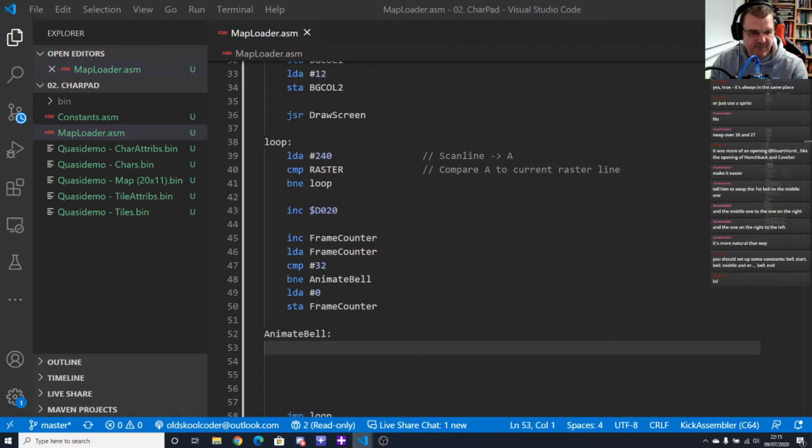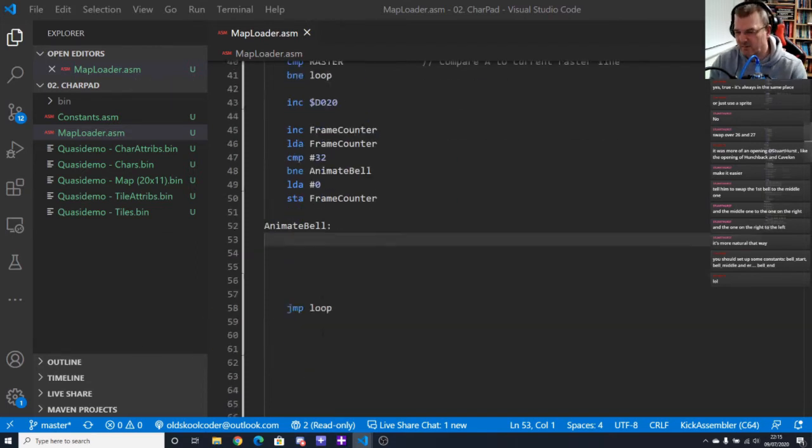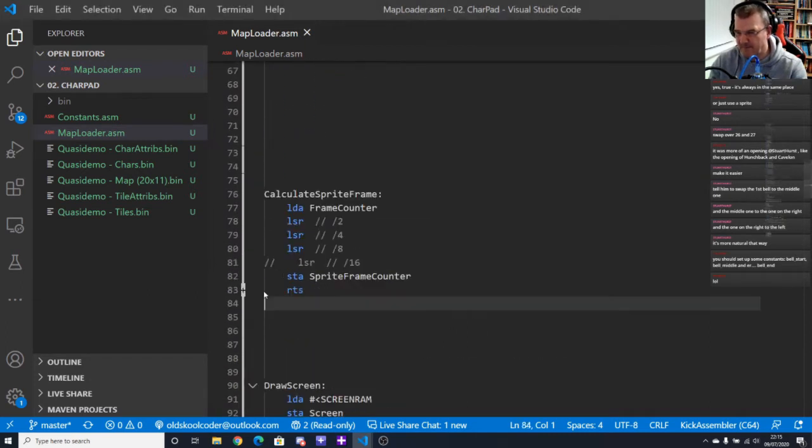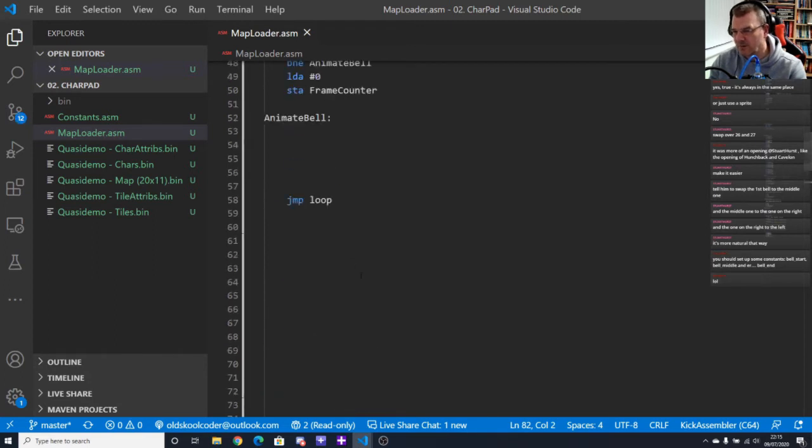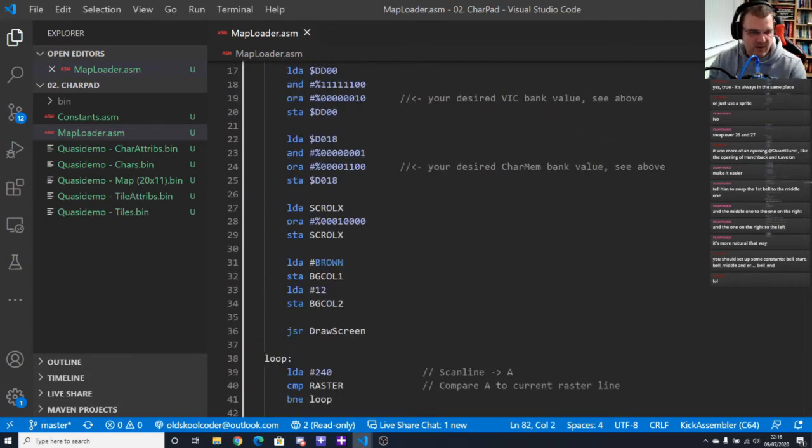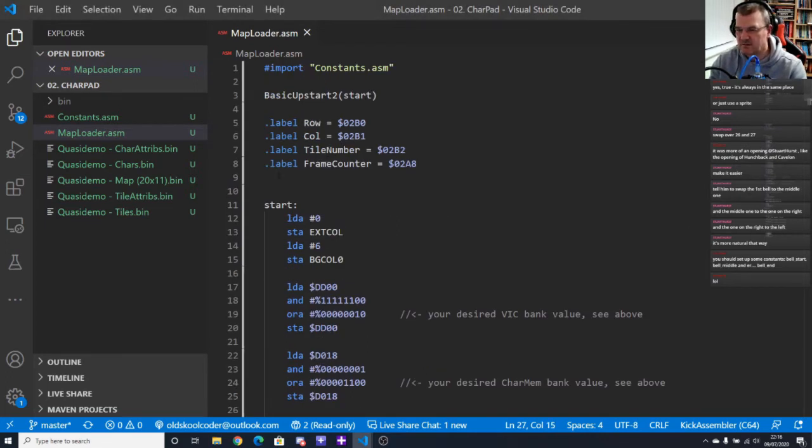Right, so we need the frame worker outer routine, which I'm going to nick from the sprite program that we did. I'll put it there. And we'll put sprite frame. What number was that one? We're not going to use the same number because when I bring the sprites in, we're going to cross contaminate. So our next one is B3.